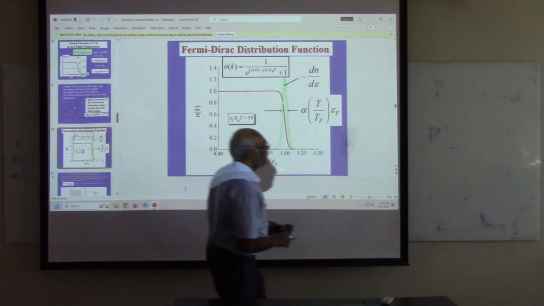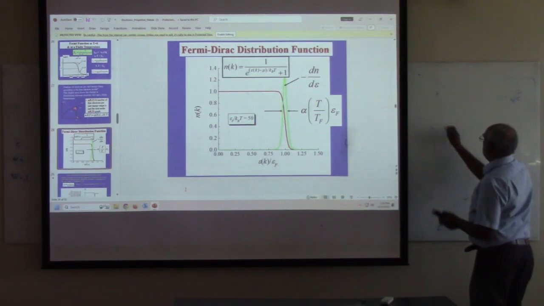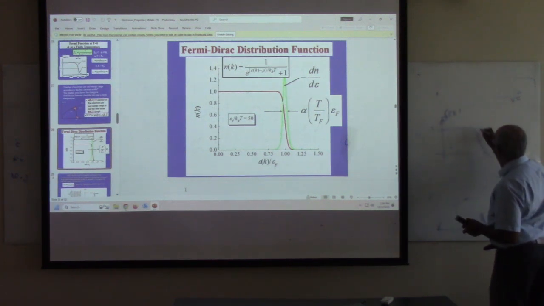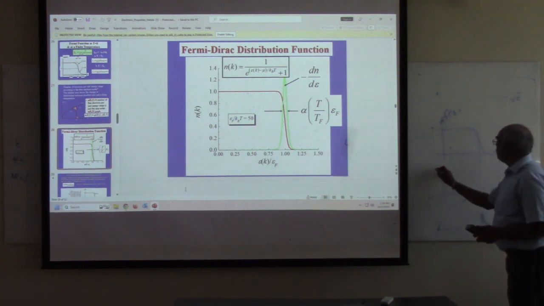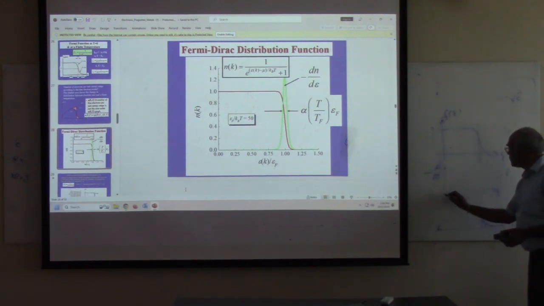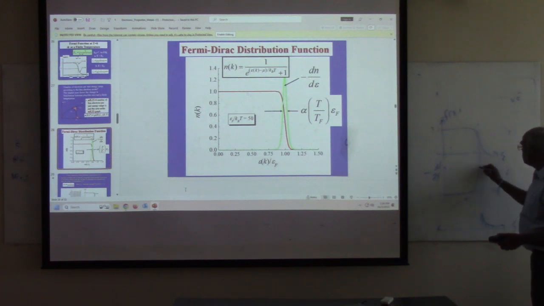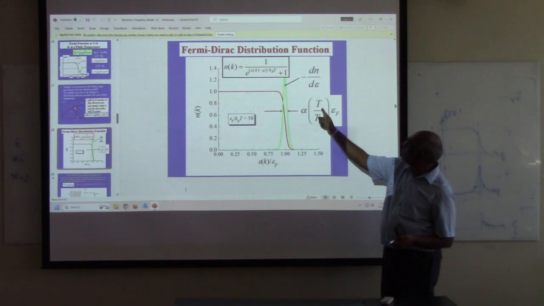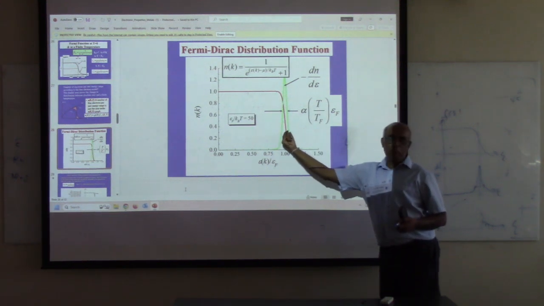So if you take the Fe as a function of E, this is this one. If you take the dF over dE as a function of E, actually I take the negative of that one. So this value, here it is 0. At this point, this shows a very sharp peak like this. Ideally it is negative, right? This is really negative, but I take the negative of that one to show. So you can see this width depends on your temperature. If you decrease your temperature, this becomes narrower.